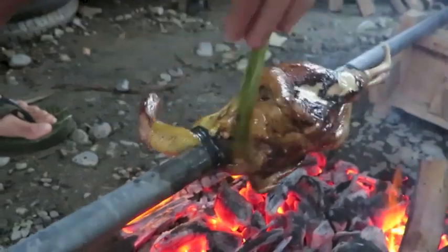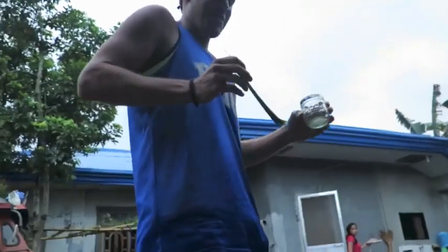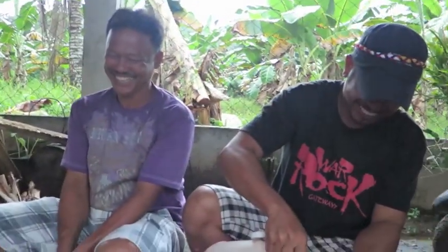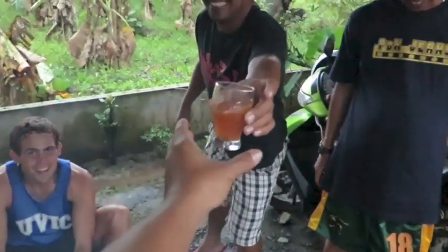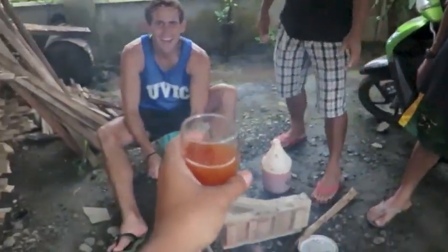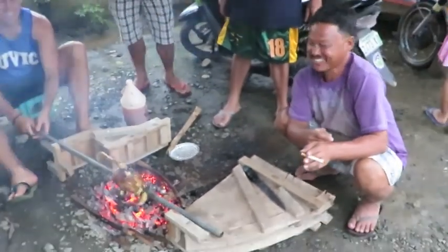Woo, my inner aso, using a piece of sagging to put manteca oil onto my lechon manok. Sakit mata aso. Tuba lechon manok.